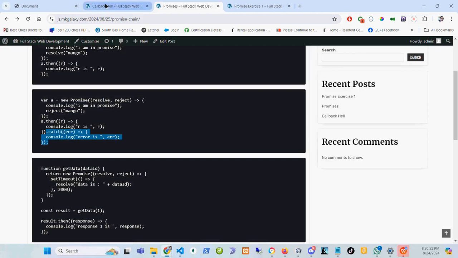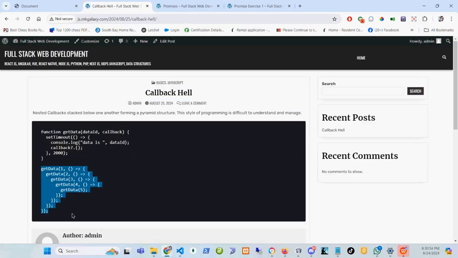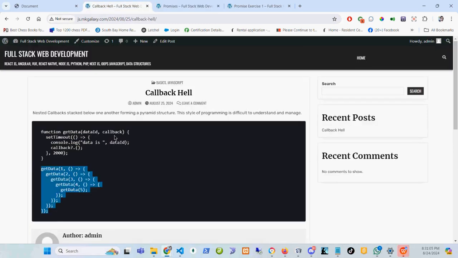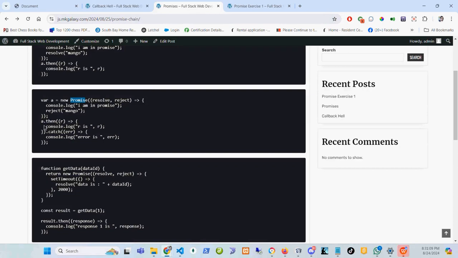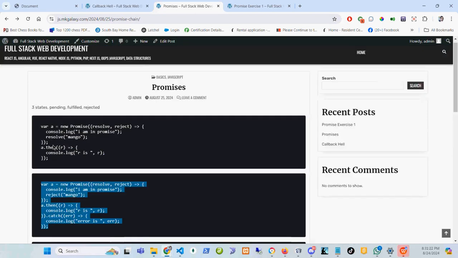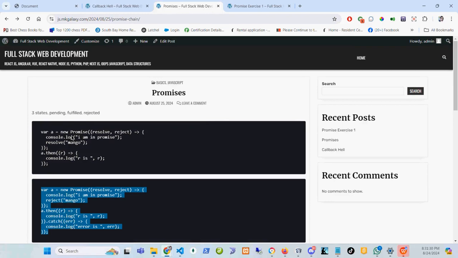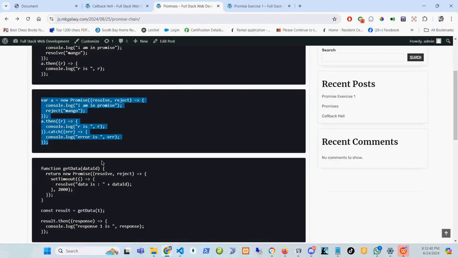Still the things are not done. We are trying to avoid this callback hell, and to avoid the callback hell, we are using the promises. But still we have not reached that part of the promise where we are exactly avoiding this callback hell, and we're making much cleaner code. Though we are using dot then, it is still not the cleaner code which we want. We will be reaching that point soon, in the next class or the next to next class. Let's see how much we can do in the next class. The whole goal is that we have to avoid this callback hell. We started using the promise, but we have not reached the point where callback hell is completely avoided and we have proper cleaner code.